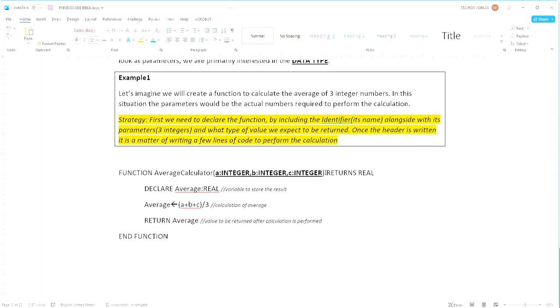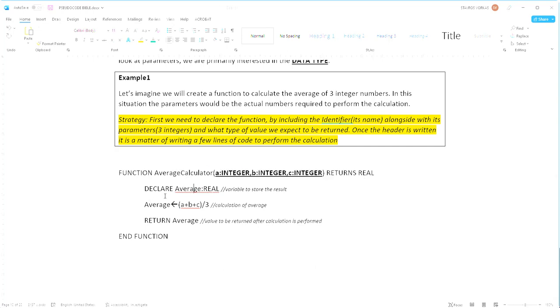Okay. And if we continue on, you'll see here that it says returns, with an S at the end, real, which means that the result of this function will be a real number. It will be a decimal number. Now, how does this work? Well, once our function's declared, inside I created a new local variable. This is a variable that belongs to my function, so this cannot be used outside of my function.